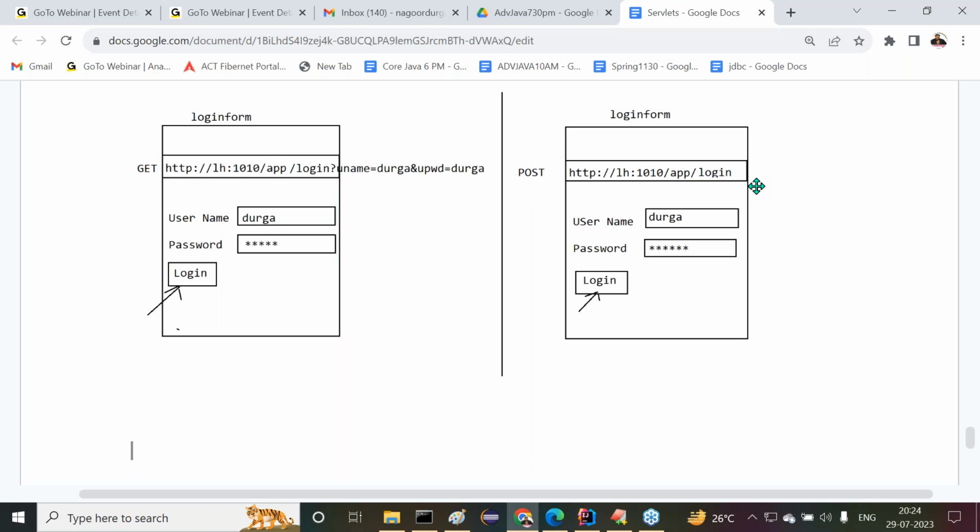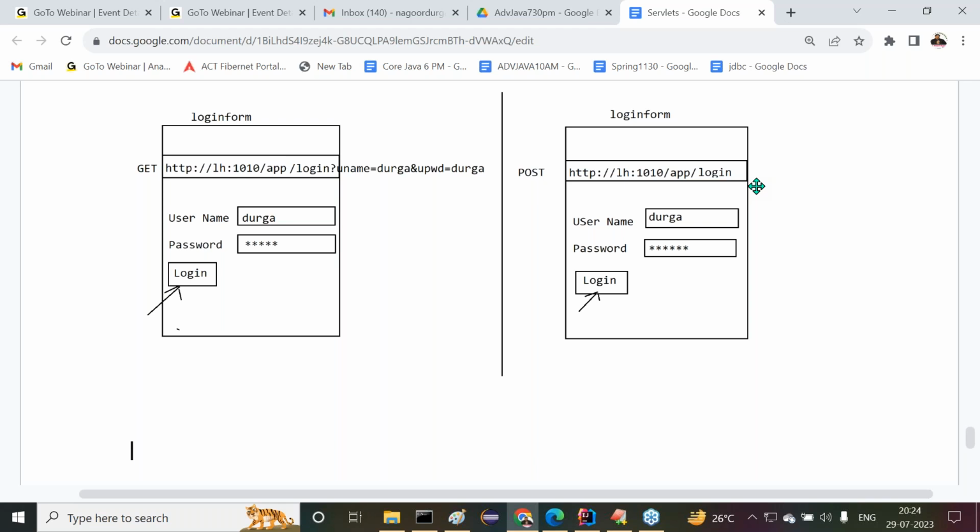If you click on this login button, the request is submitted to the server, which means that request data must be transferred through the network or not? When the data is transferring through the network, somebody else may enter into your network and take your data. There is a chance for somebody else to capture your data, and some people may watch the data also if the data is available in the network.